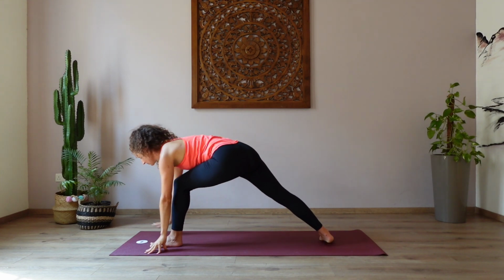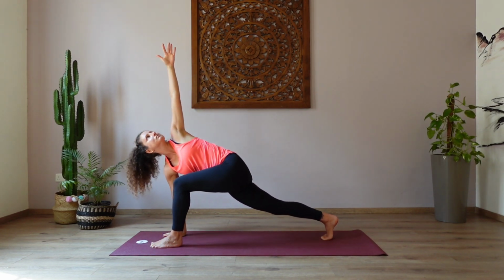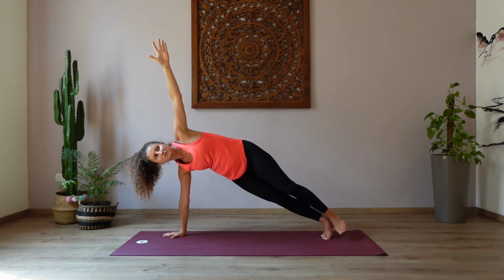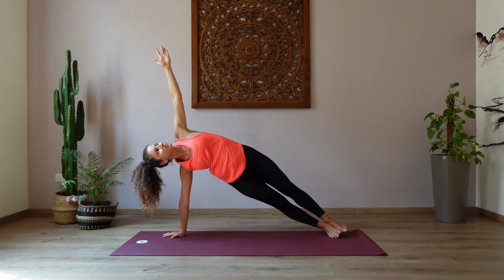Lift the right heel. Inhale, simple twist. Left arm lifts. Gaze up towards your left hand. Inhale here. Exhale, side plank. Take the left leg back and then stack or stagger the feet on top of each other. Engage the side body. One more breath here.